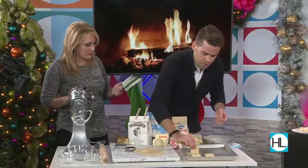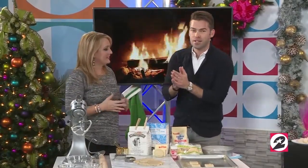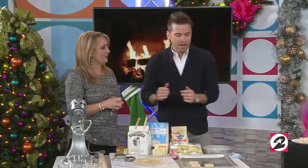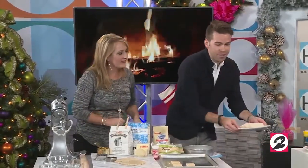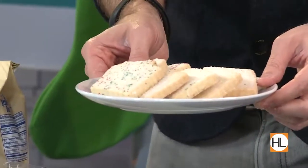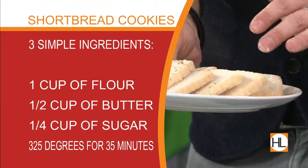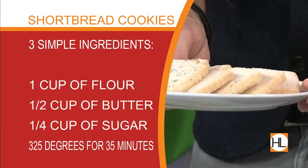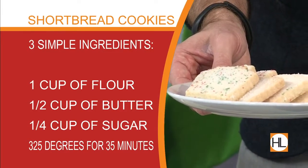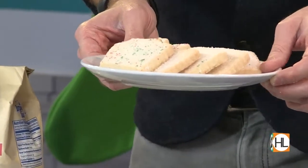Can you also use, say, gluten-free flour? Yes, I did do a gluten-free version — specifically for you and also Stephanie Gonzalez because I know you're gluten-free. Before I show you how well that turned out, I want to show you the pretty finished version of just the regular recipe — with some sprinkles and sugar on top. When they're hot out of the oven, if you just dust a little granulated sugar or even some colored sugar on top, it gives it a nice finish. I also tried a whole wheat flour version — the cookies come out tasting a little nuttier and they are a little darker in color, but it's still good.